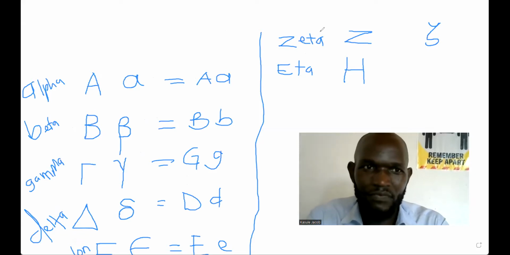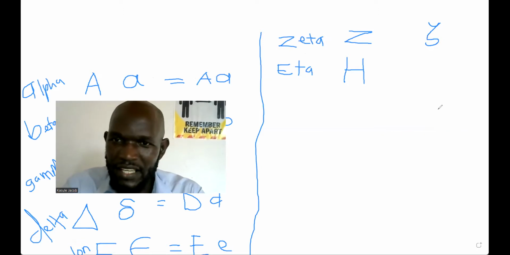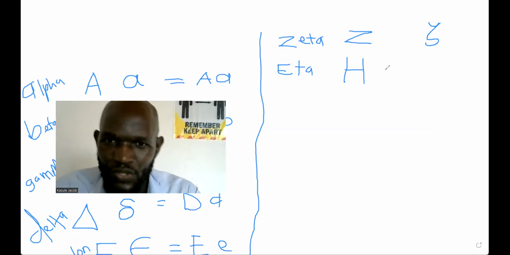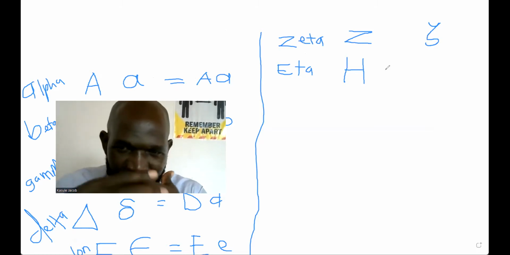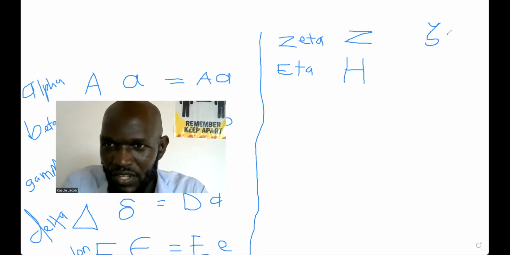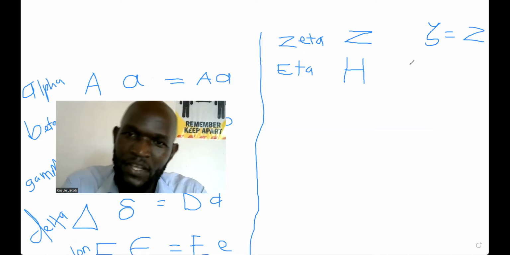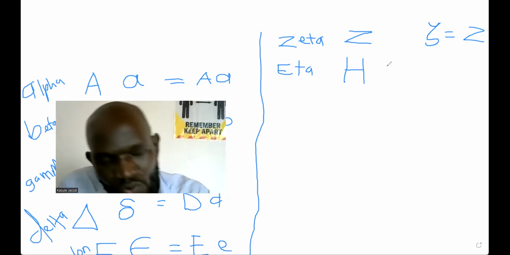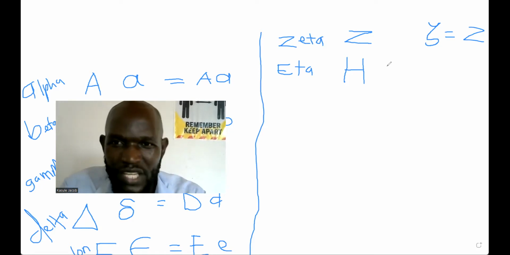All right, so eta, let's complete eta. When you find something like this, it is not actually an H. It is the English equivalent of E, and I forgot to put that this is the equivalent of the letter Z. And so eta, written like that, the lowercase is like you were writing an N but with a tail.